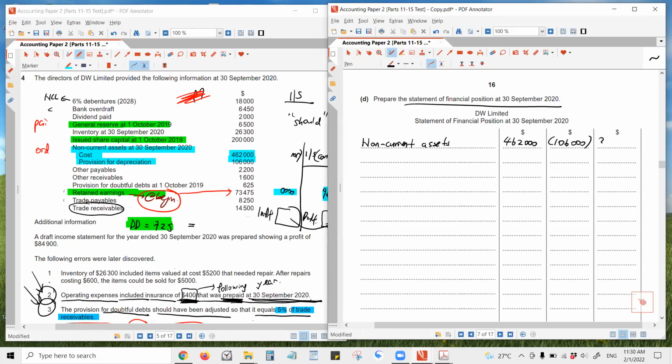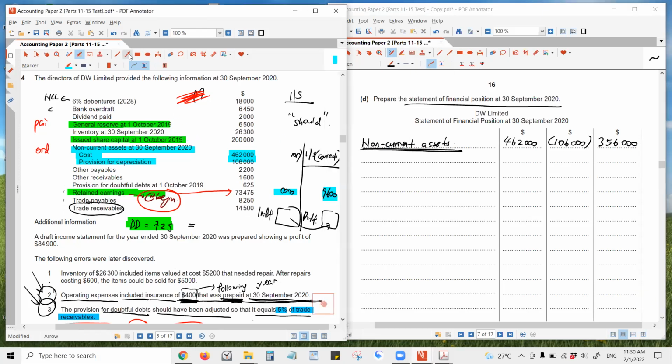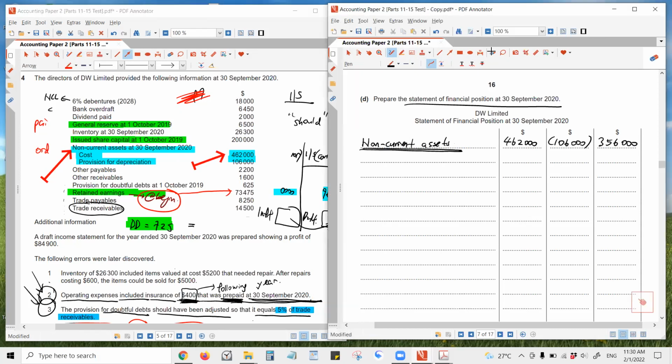If you see chapter 7, 356000. That means I don't need to have the subheading here anymore. Just now you saw that I drew a line here, right? For the NCA, I made it a subheading, but then I noticed that we don't have the breakdown of the NCA. They just show us the total instead. That's why I removed the line. We don't need the subheading here.